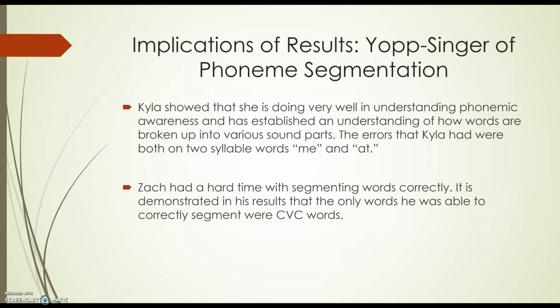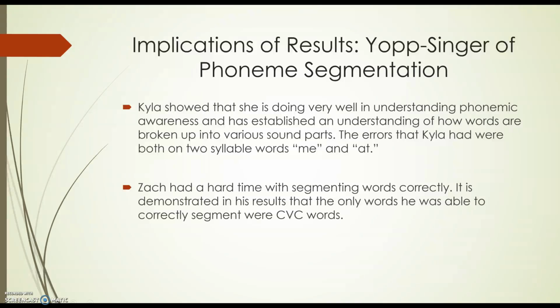The implications of these results from the Yopp-Singer test of phoneme segmentation. Kyla showed that she's doing very well in understanding her phonemic awareness and has established an understanding of how words are broken up into various sound parts. The errors that Kyla made were both on 2-syllable words such as me and at. She's seeing these as one part, which then makes her say it incorrectly. Some brief reteaching is needed for her in order to strengthen her understanding of syllables within words to scaffold her spelling understanding.